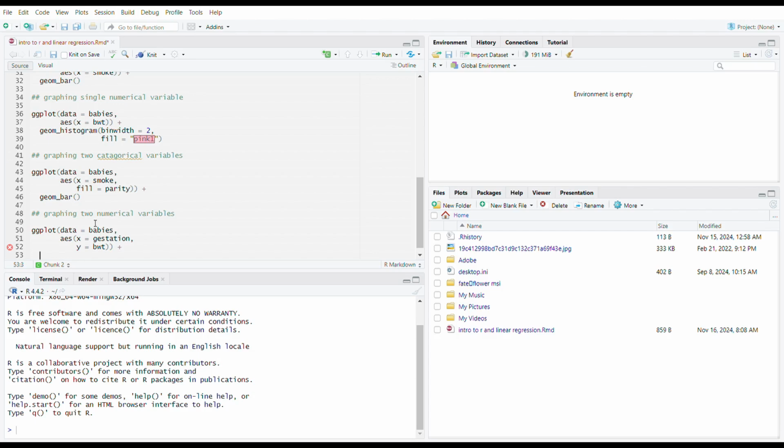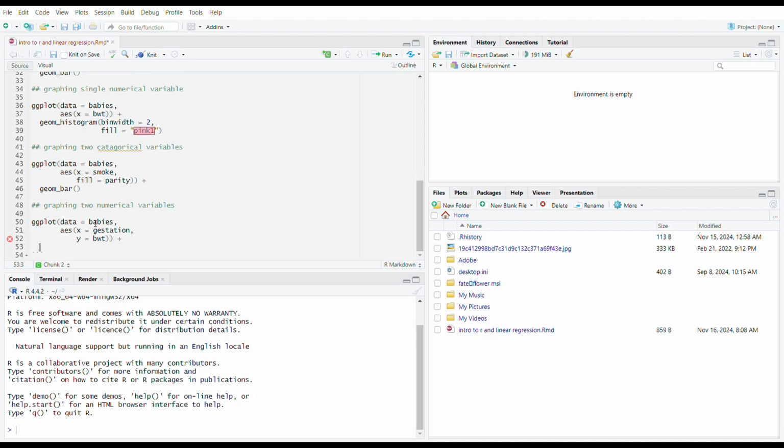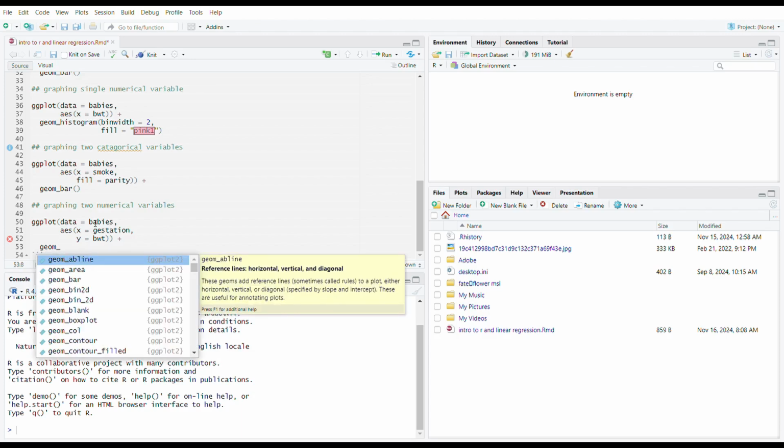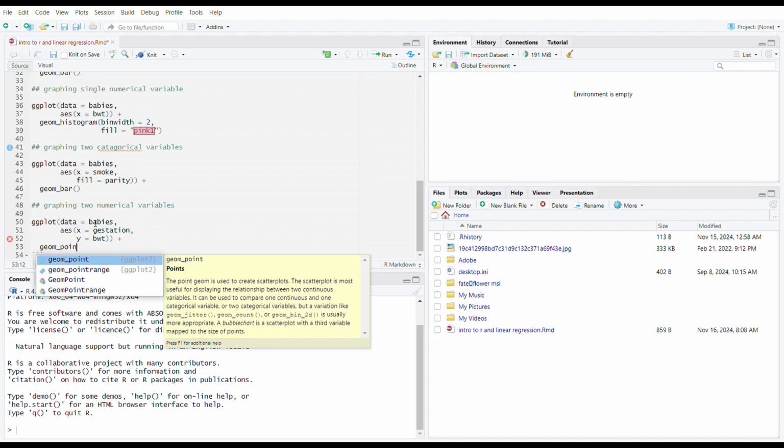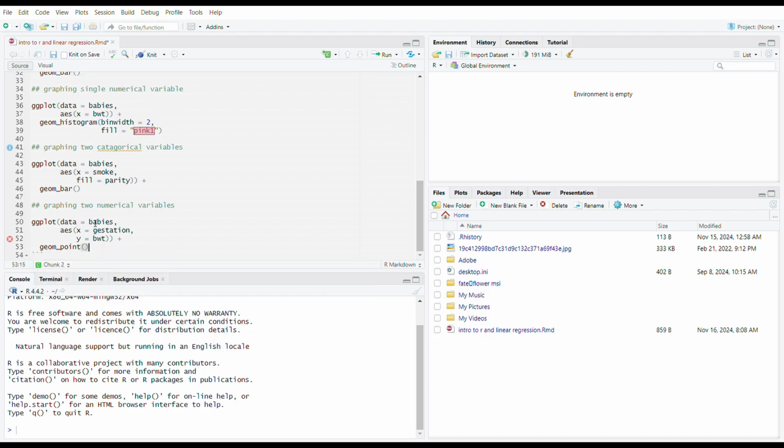And what kind of graph should we use for 2 numerical variables? If there are infinite amounts of variables on the y-axis and both the y-axis and the x-axis. How about a scatter plot? That would be super cool. So geometry, and then it's called point, but it means scatter plot.